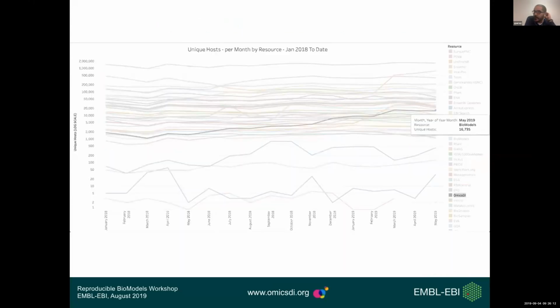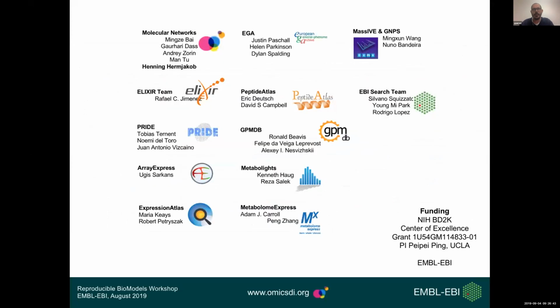It's interesting here. OmicsDI has been around for 1.5 years, but it is within the 60% of traffic of the EBI resources, I would say, and this is really relevant. This means that a lot of people are using it to search data across multiple omics, and it's becoming a well-established resource that you can use to search data.